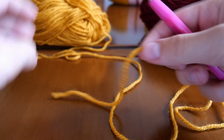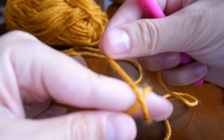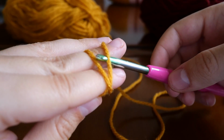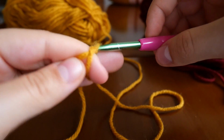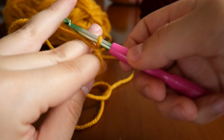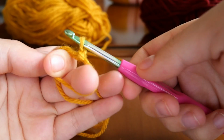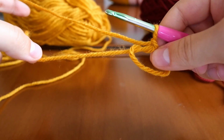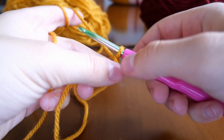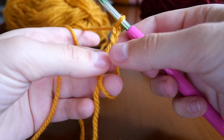The first thing you have to do is to make a magic ring. The way you make a magic ring is put your 2 fingers like this, put this yarn over the one that you were holding, put your hook under this thread and over this one, grab it and pull. Then with the yarn that's left here, take it, chain 1. Now you see you have this tail and you have the yarn that you're gonna be working with. Now you chained 1, right? You need to chain another one, so we have a chain 2 here.